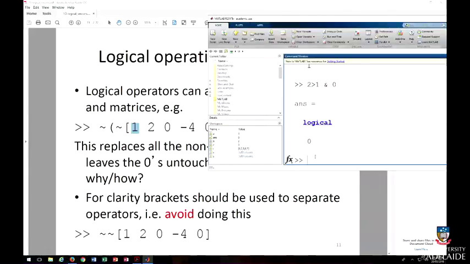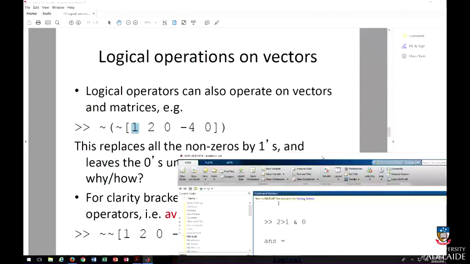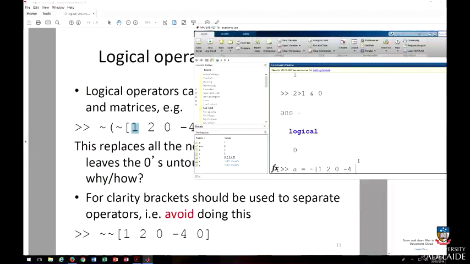So first we try this. Let's say a equals only this part: minus 4, 1, 2, 0, minus 4, and we have another 0 then. What happened here?